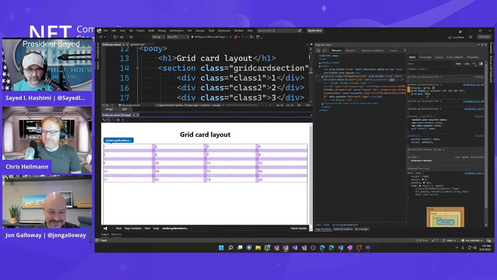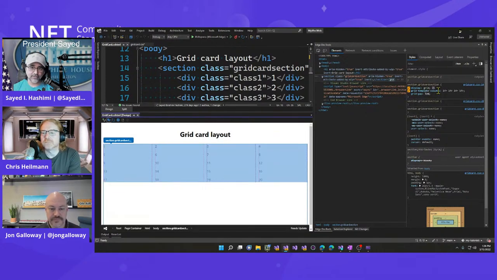Yeah. There's even more visualizations here. I just added a grid gap declaration here, and if I was to hover over that, we can see the impact that declaration has on the rendered page there and the little purple highlights there as well. And also with the grid template columns here, we can see the columns that we've laid out there as well with the overlay there.